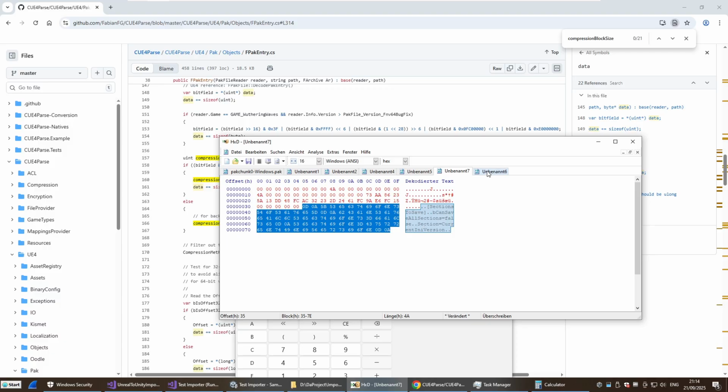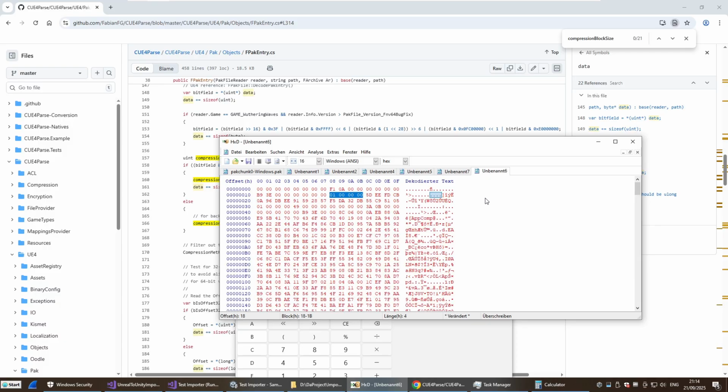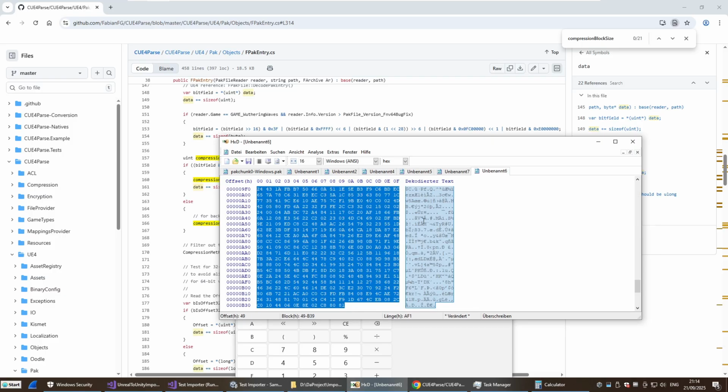For a compressed one that has just one block, I have this example. We again start from 0, and compressed it's AF1. I already know where this starts, I think. Give me a second, 49 is here, to the end is length of 1FA.